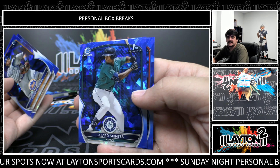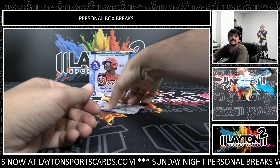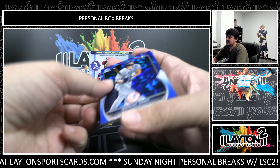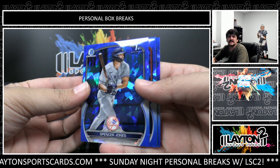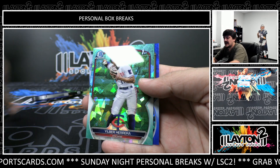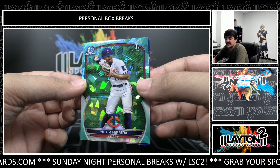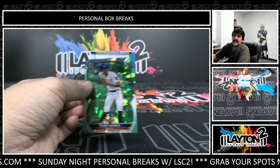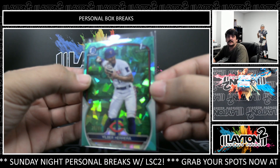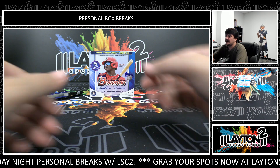Perrozo, Bias, nice Lazaro Montez there, and a Matt Mervis. Nice box here, really nice start for you Jeffrey. Spencer Jones as well — nice one there on the first sapphire. And Yilber Herrera is going to be our last color — it's going to be aqua at 65 for the 20s there. Dylan O'Ray behind it. Nice aqua Yilber, great box there with the orange to 50 Crawford and the Crawford auto.